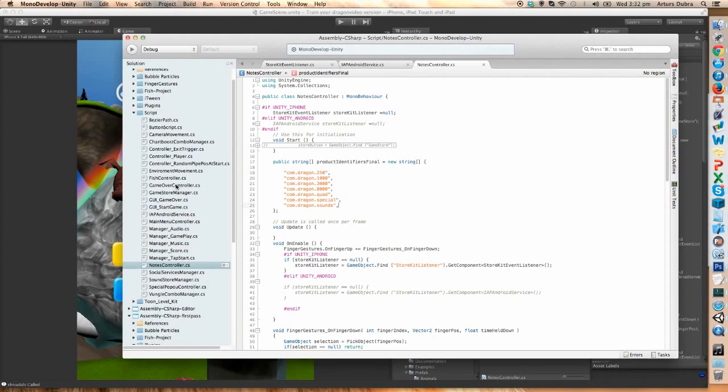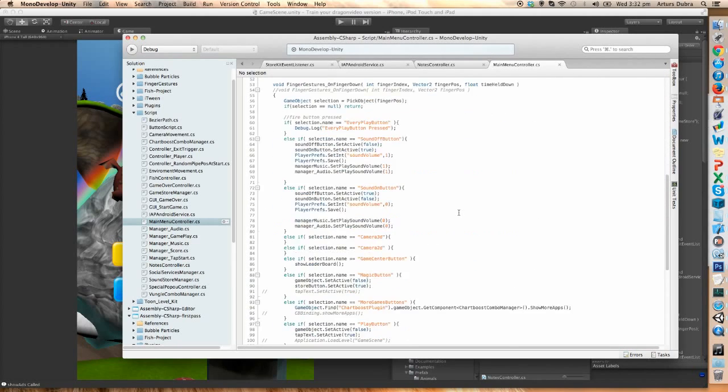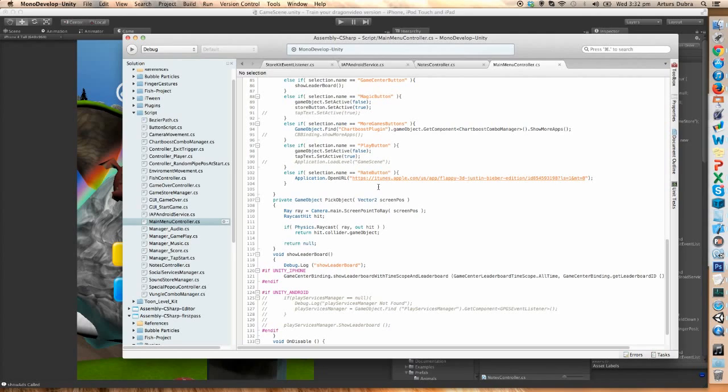Here you see all the script files. You have to open main menu controller file, and you have to change link here. This link will allow your users to rate your app.